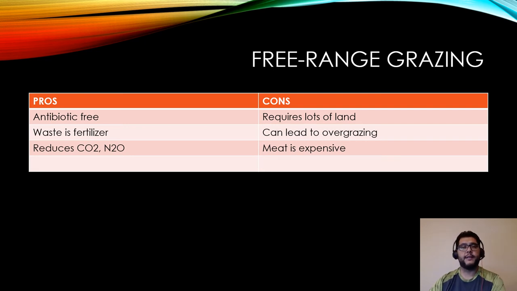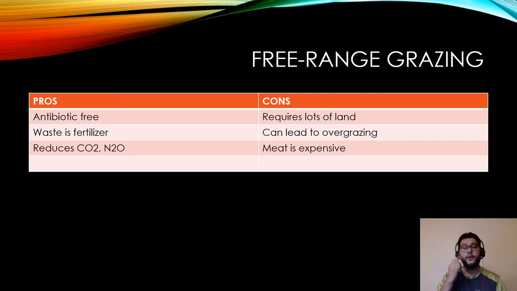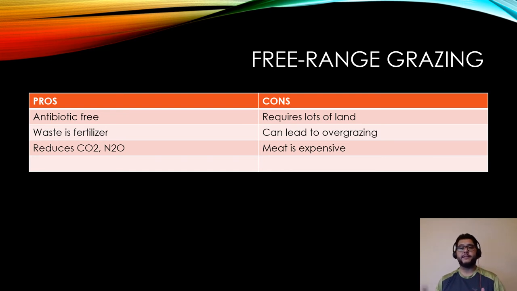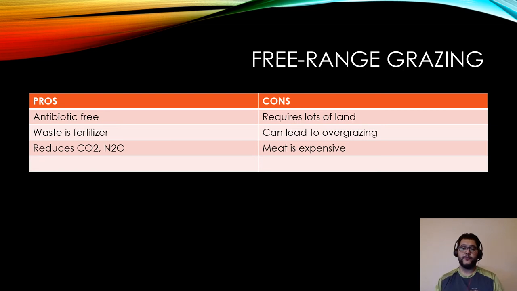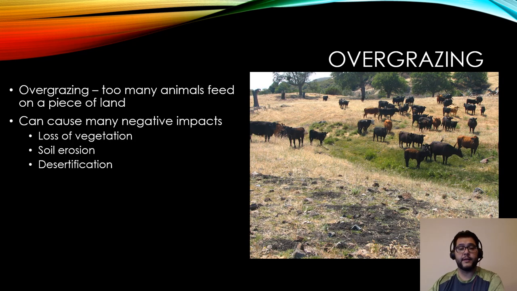The downside of free-range grazing is that you have to commit quite a bit of land. Remember, meat is very inefficient, so even though you've switched to free grazing, it still ends up causing a lot of land use, which can lead to overgrazing. The meat itself is also more expensive to purchase. And a lot of people will travel to get organic meats, which ends up using more fossil fuels — so it's not exactly a perfect system.